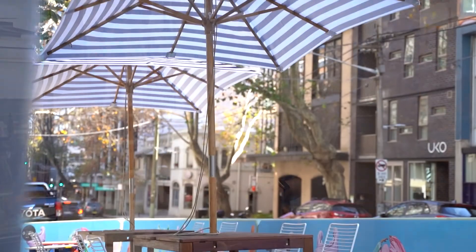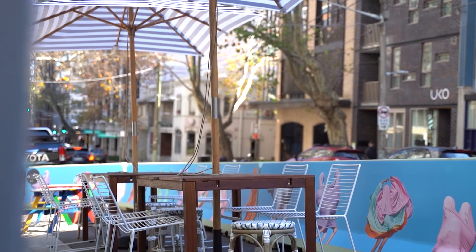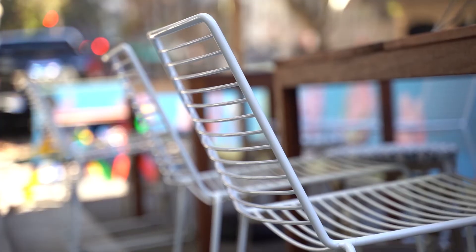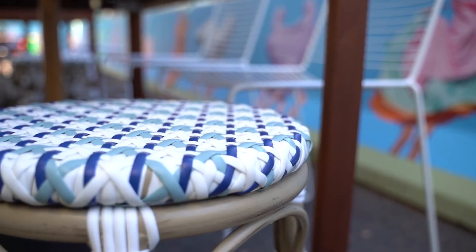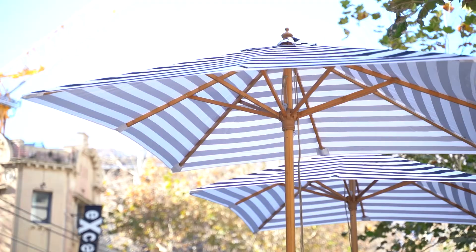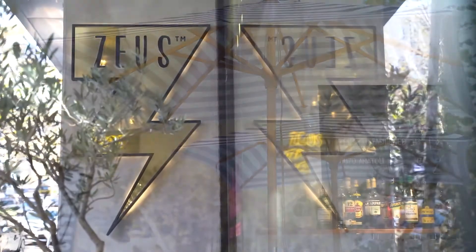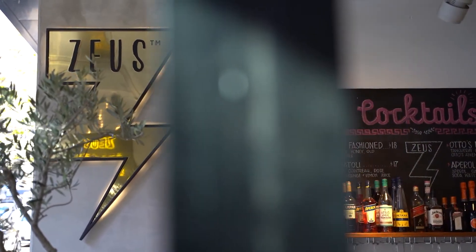Part of the brief for this project was to do an application for the outdoor dining permit and al fresco dining through the City of Sydney Council. So what we've done is measured up the space. We have some parameters that we need to adhere to from council, but we've introduced some timber, some white, some blue, some stools, and we're going to bring the Mediterranean right here in Sydney out the front to really get people in the front doors for the restaurant owners.